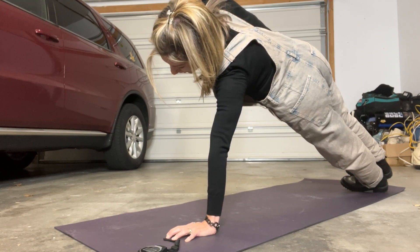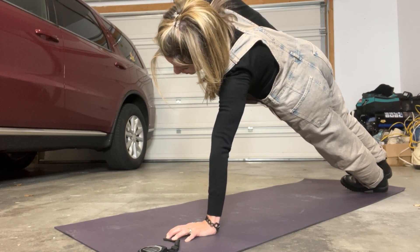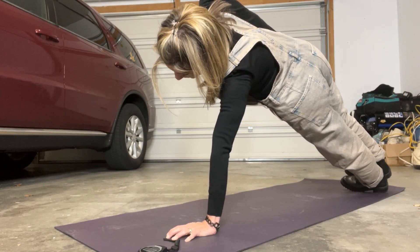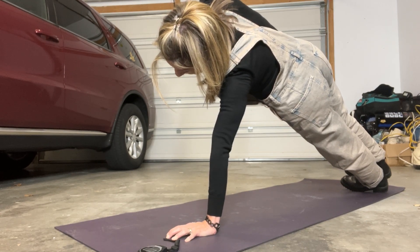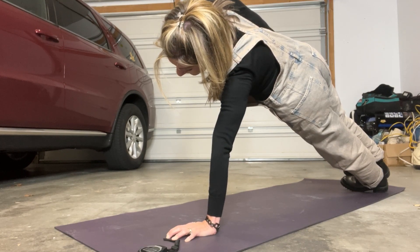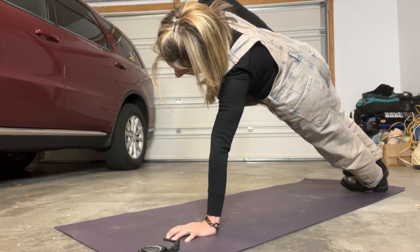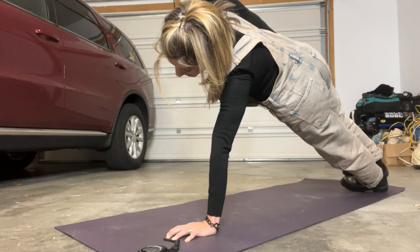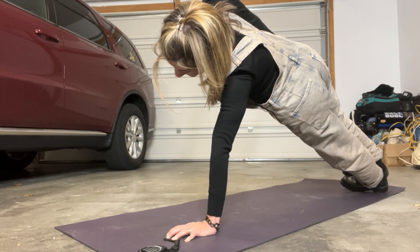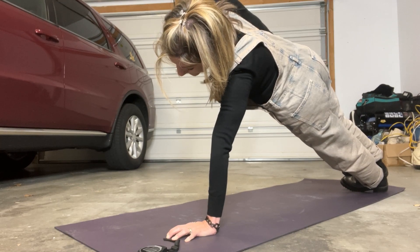It's not so much that your goal is to increase your plank hold time — it's to strengthen your core. And that's one reason why we do the plank, for that core strength. So pay attention: sometimes you'll feel pain in your lower back because you're not thinking about it, you're not focusing. You want to focus on engaging those core muscles, pulling in your belly, using your abs. And that's going to strengthen your lower back as well and help alleviate that pain.